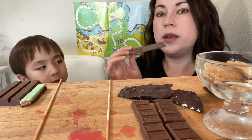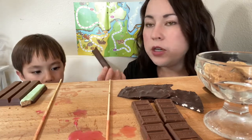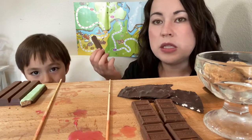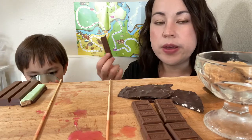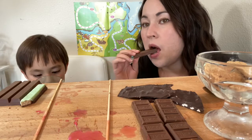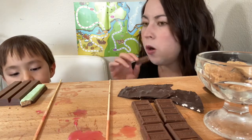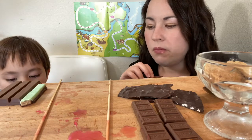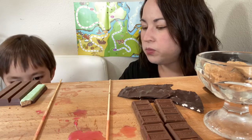I don't know why but these end up always being right before dinner because we're so busy doing stuff. I had to work today, so by the time we had time to do this it's right before dinner — and it's almost dinner time. This is really hard to keep from rolling off the spoon because they're balls.